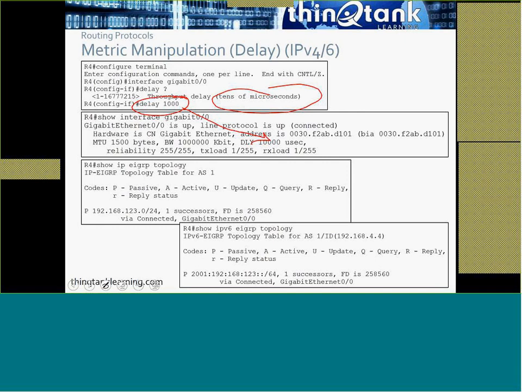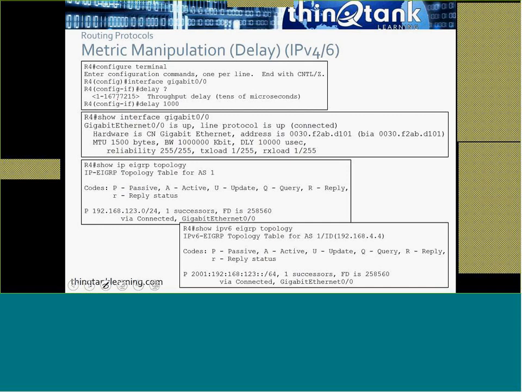Huh? Well, I know. Why not make them the same? Yeah. I agree. But remember, delay is not a function of EIGRP. The delay under show interface is not really a function of EIGRP. It's a function of the interface. What they should have done is just simply make the formula match the interface, right? And the command as well.